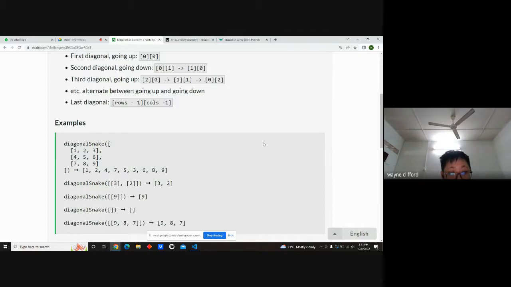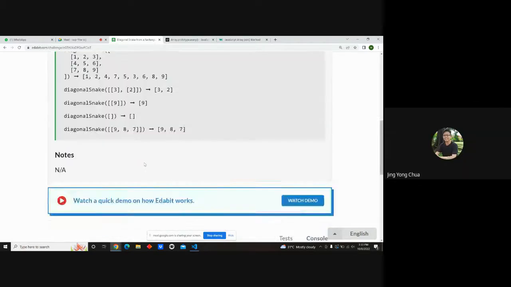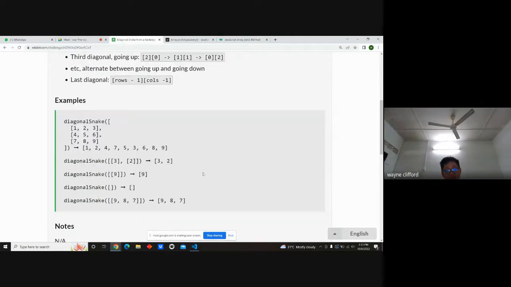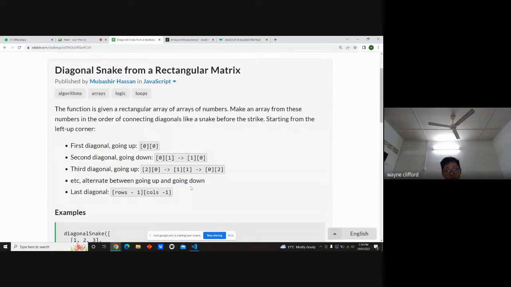So drawing a diagonal zigzag like that. And it is starting from... it's going towards the right side first. Yeah. So okay.